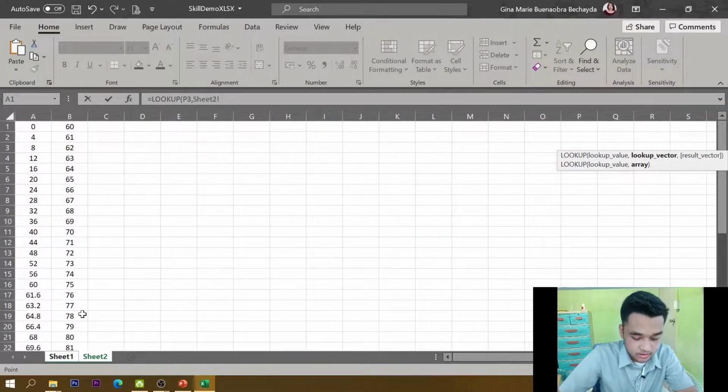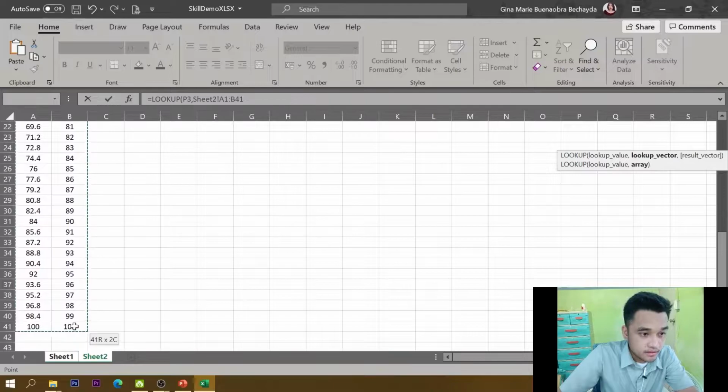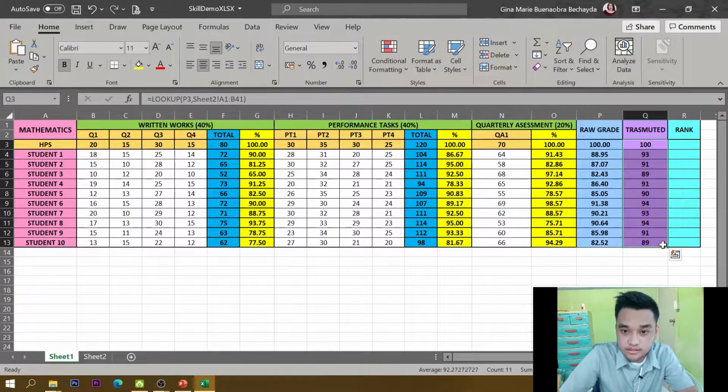Okay, so just drag from A1 to B41, then click enter. Okay, and then just drag and drop again up to the last student. Then the transmuted grade is here.